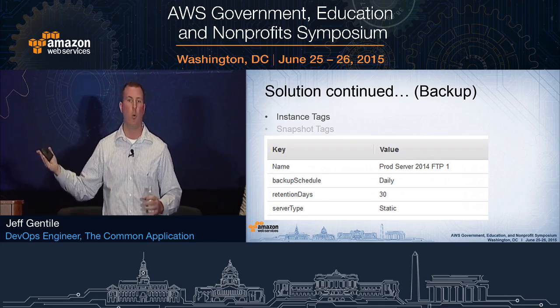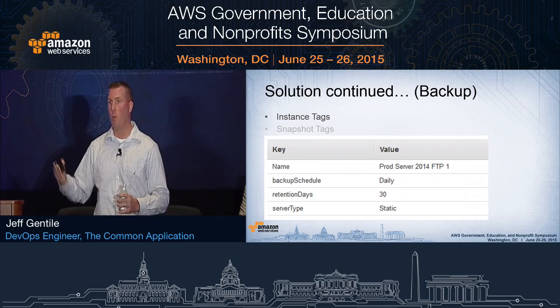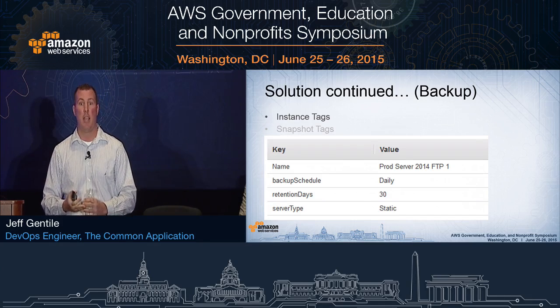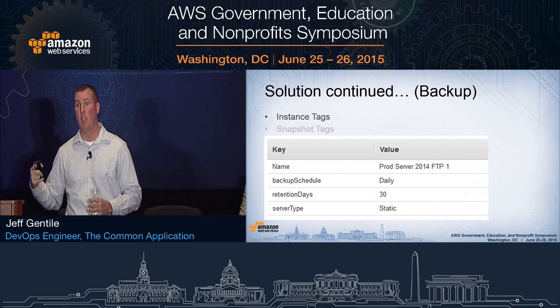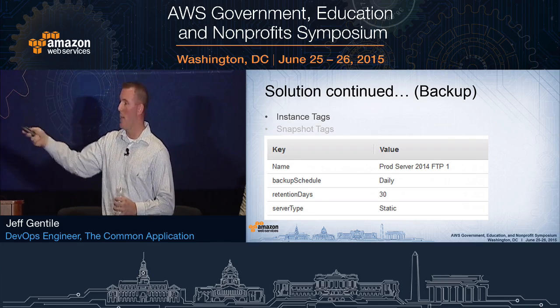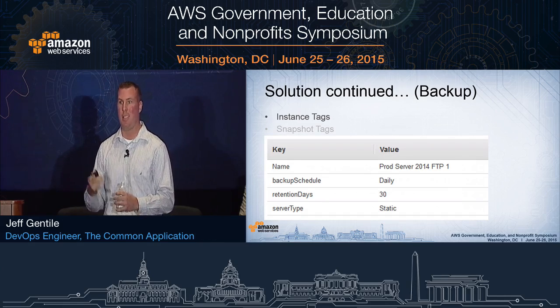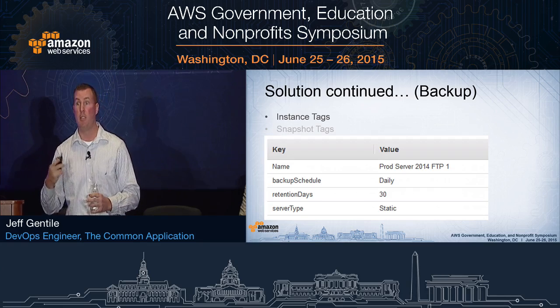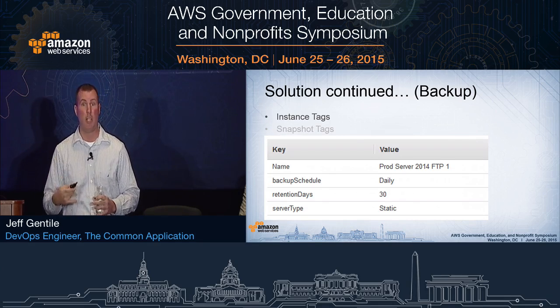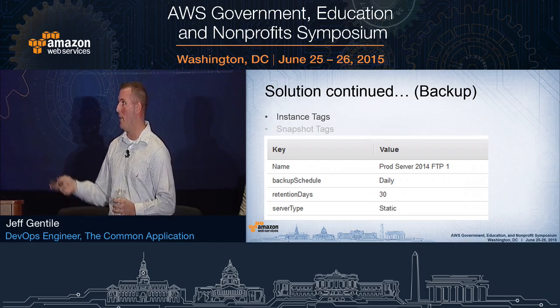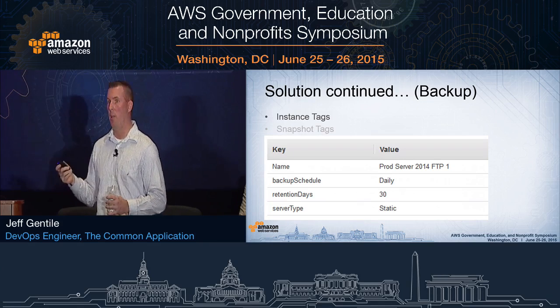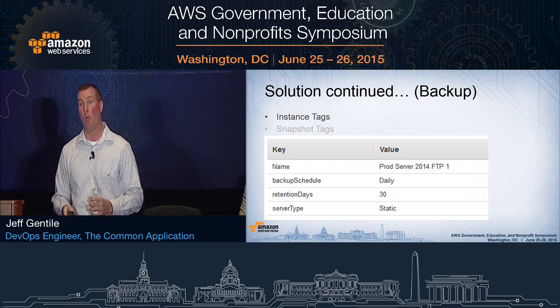So for FTP, if we wanted to back it up 3 times a day, we could put in midnight, 6 a.m., 12 a.m. And when that script in Rundeck runs every single hour, it'll say, hey, when I parse out this comma-separated list, is this hour in there? If it is, take a snapshot. If not, tell me I don't need a snapshot until 2 hours from now. So that's one quick thing that we did that I'm not showing on screen. But again, if you want to do it hourly, you can go all the way down to that.